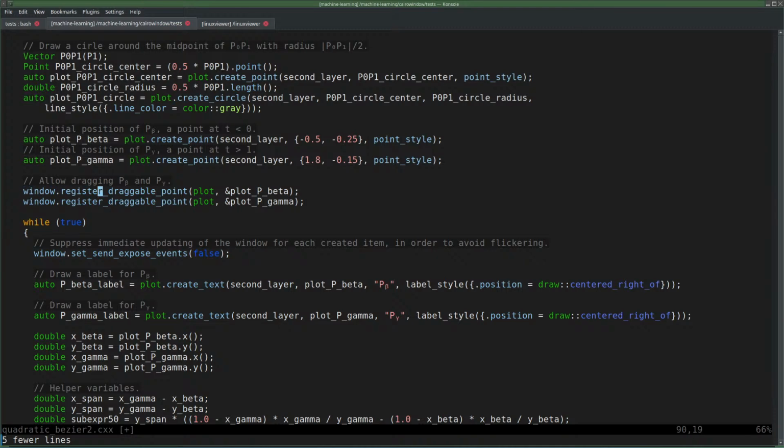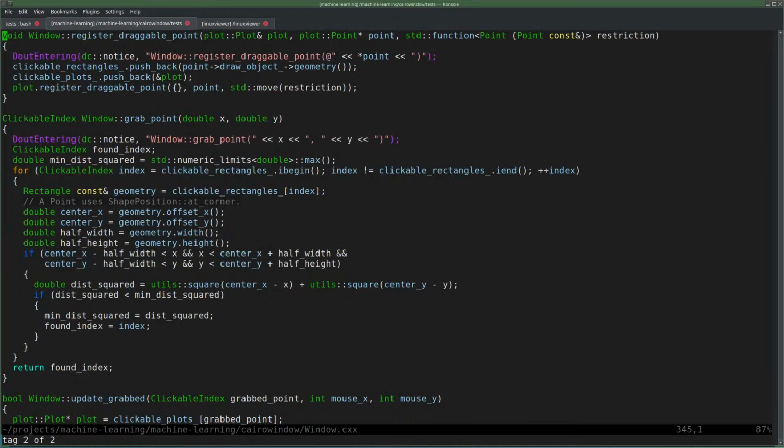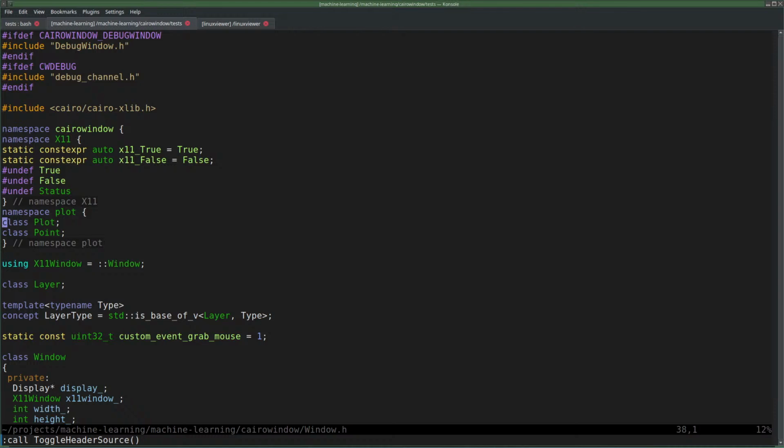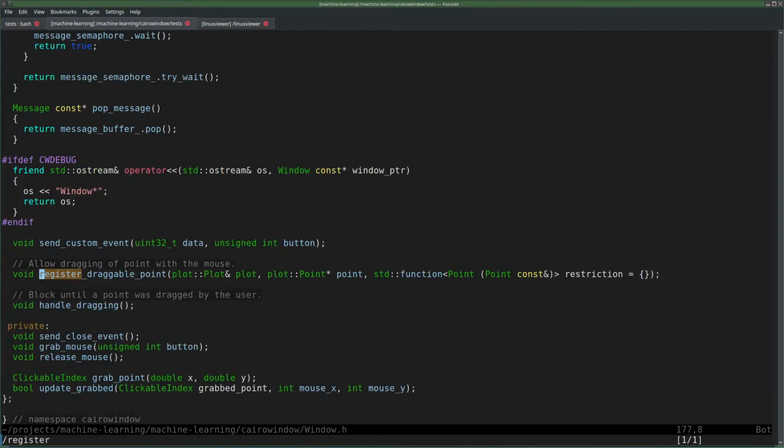Register draggable points. The window had this default thing. Could do there because we have to add a default. Register something. Yeah, okay, on one, yeah.